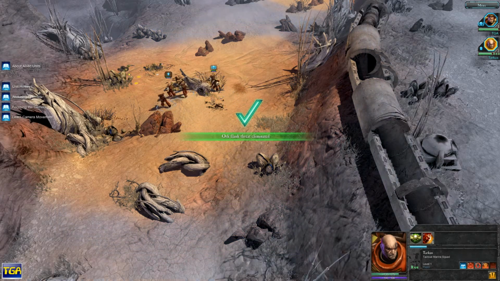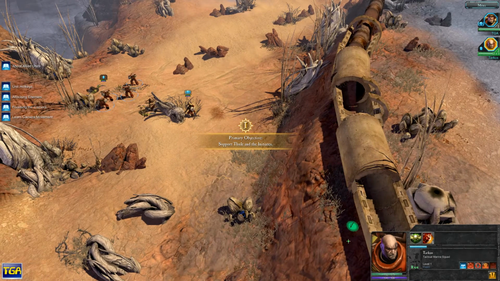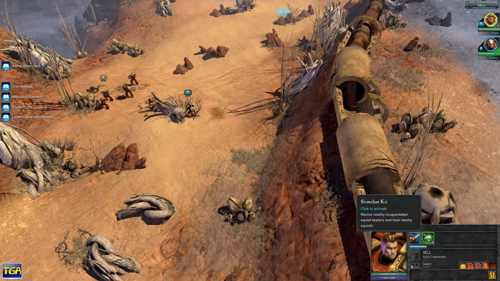This way, brothers. The force commander. An ally's forces are under attack.